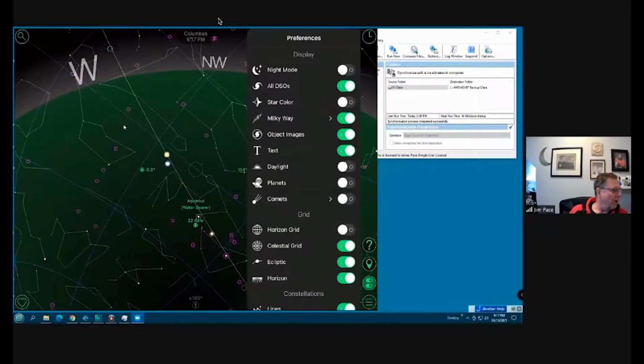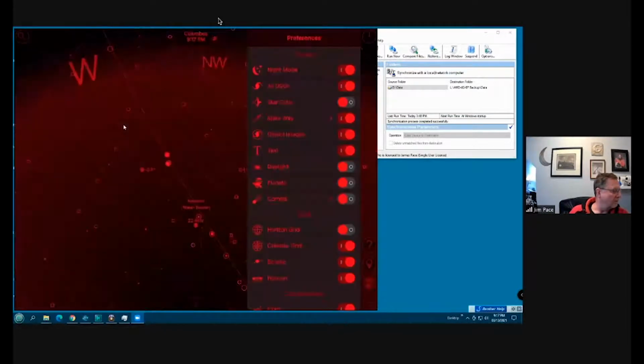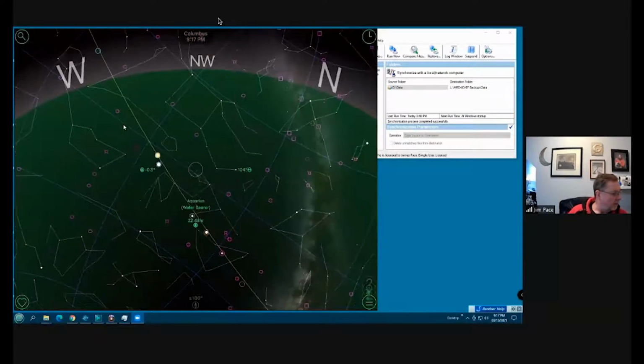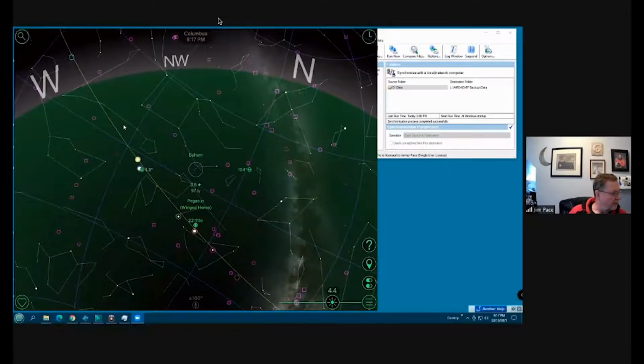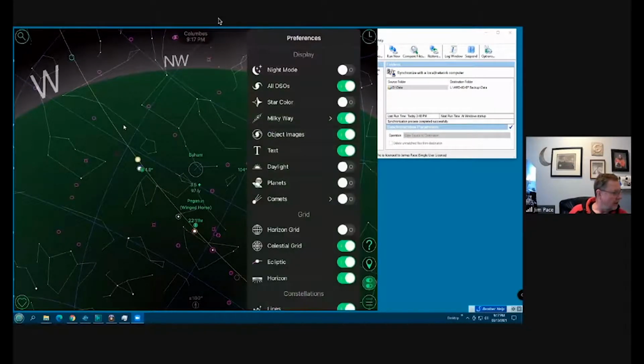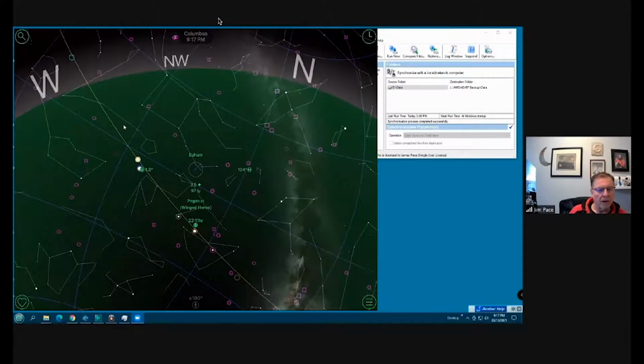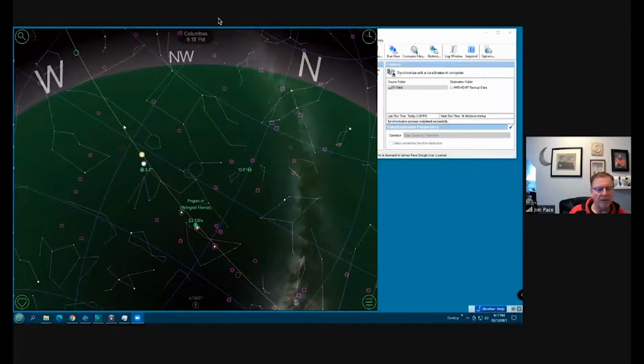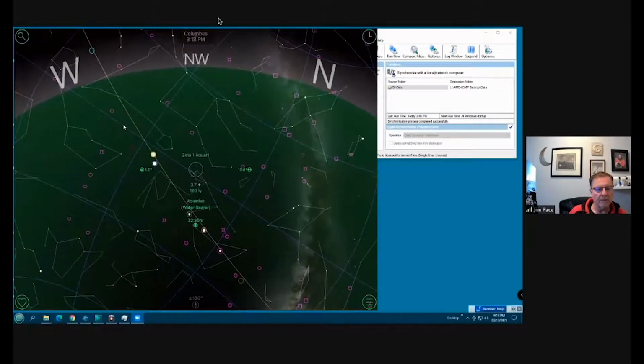You can turn off deep sky objects if you'd like. It also has a night mode version. You can show coordinates in celestial coordinates, and it gives them to you in the lower part of the screen, the one with a little compass shape around it.